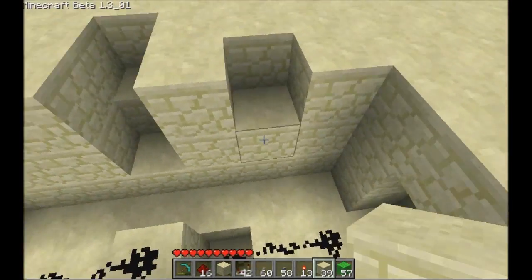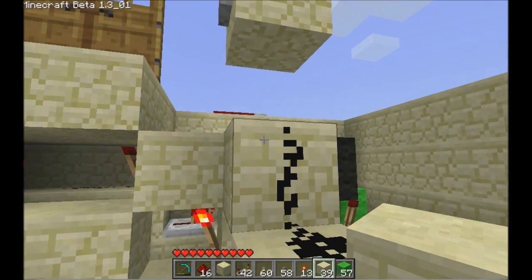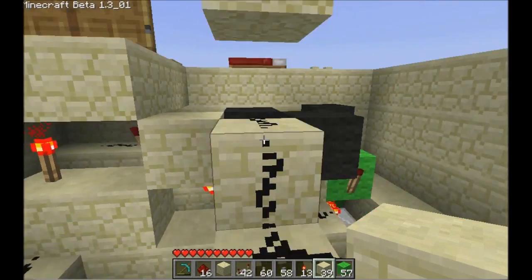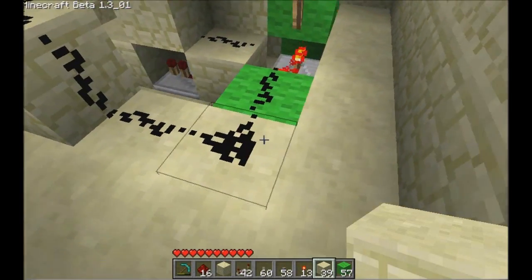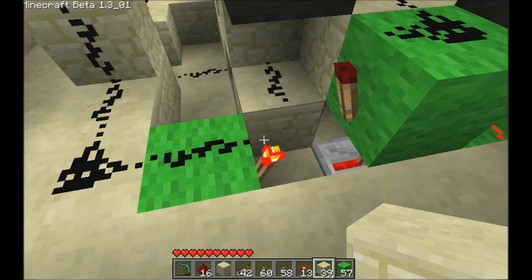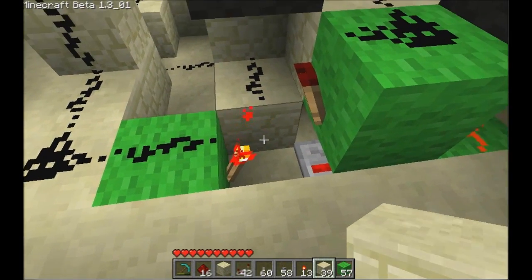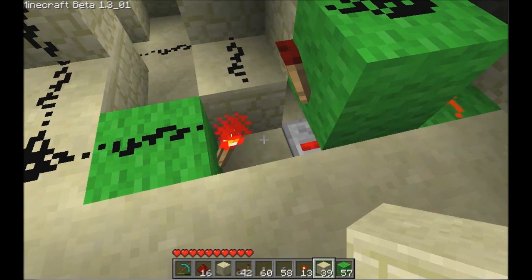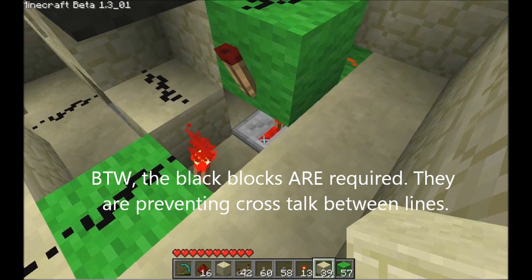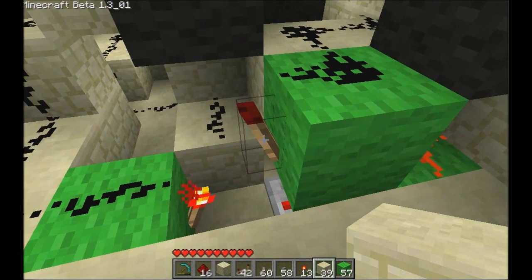What's different is the button. We're setting the button up here and it's kind of encased in the wall so you don't see this hole on the far side. The line comes from the button and it goes into an RS NOR latch. These can be a little intimidating, but they're actually pretty easy. All an RS NOR latch is, is two torches trying to turn each other off. This torch here is powering that repeater, which is powering this block, which in turn is powering this block, which is keeping this torch off.